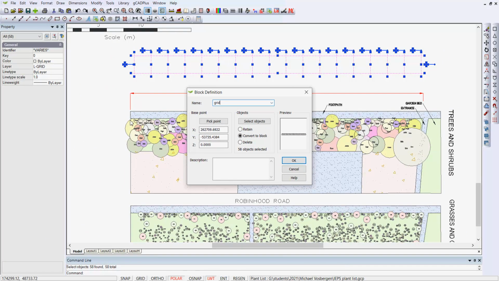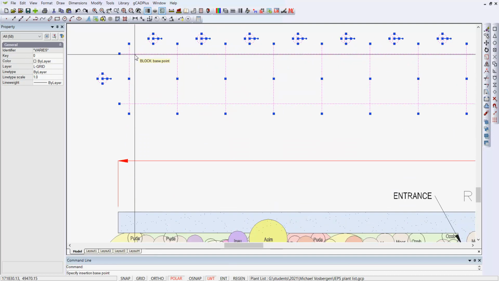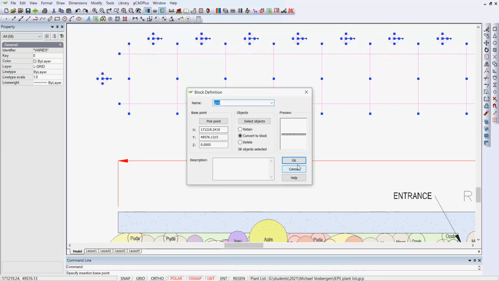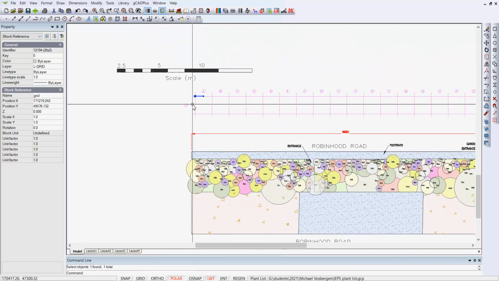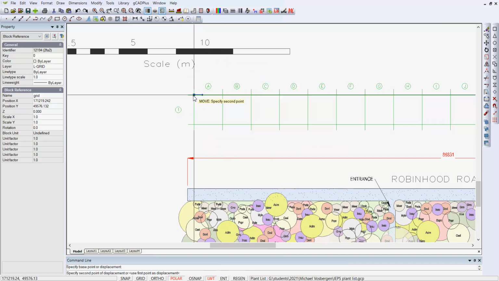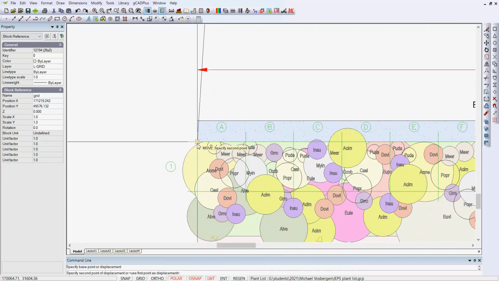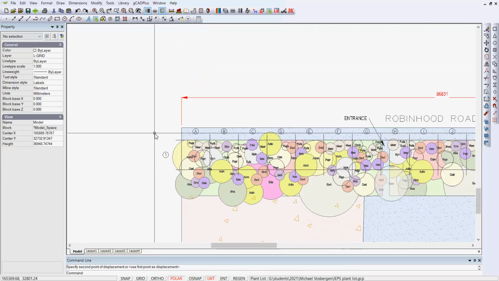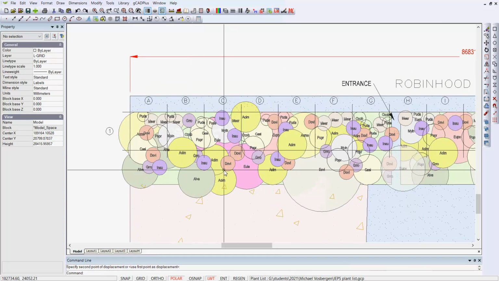We're going to need to place it down on that top corner. So for a pick point, we want the intersection of those 2 points there, and there we are, and we'll say OK. So we now have a block which, as its insertion point, has the point we want, and now we can move that block from its base point and we can sit it on the end of that one. So there's our grid now overlaying our design.